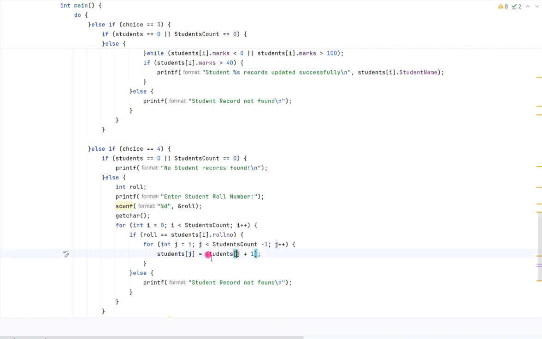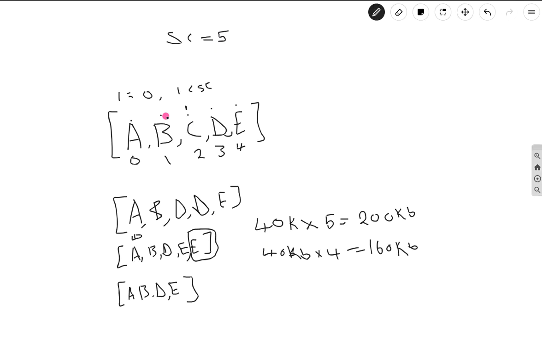So student j is equal to student j plus 1. If this is number 2, 2 plus 1 is equal to 3, and 3 is D. Therefore, we have 3, 3 here. If you change the position of the array from 2 to 3, all the data that is in here will now be here.